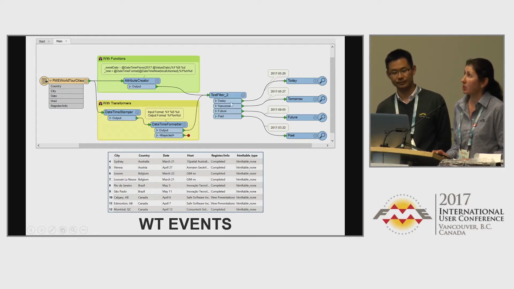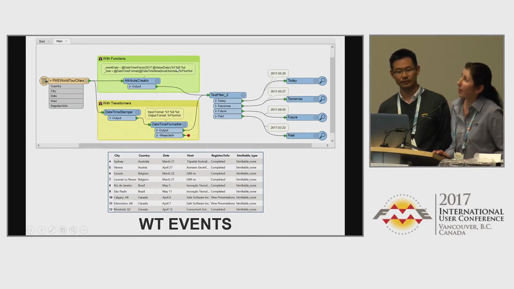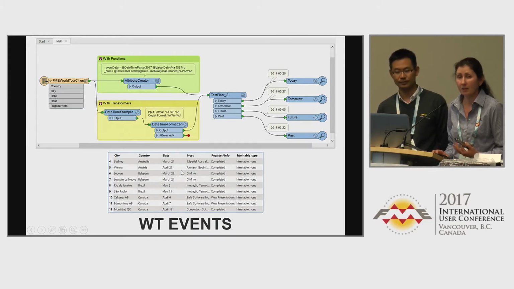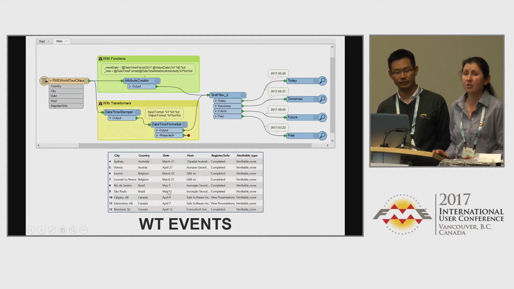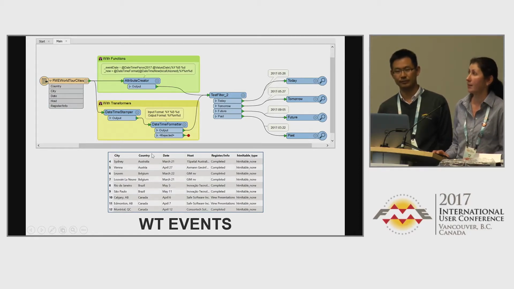But then the next question is, how do I filter those values when they are already in a proper format? We use the DateTimeStamper or the datetime now function, which returns today's date. Then if the date of the event is equal to today's date, it's a today event. If the datetime difference between the two is 1 day, it's a tomorrow event. If it's more than 1 day, it's probably in the future. If the difference is negative, it's in the past. It became that easy with datetime math.